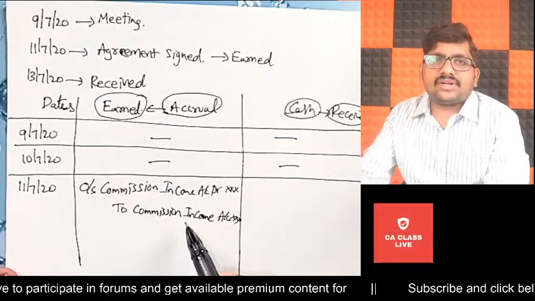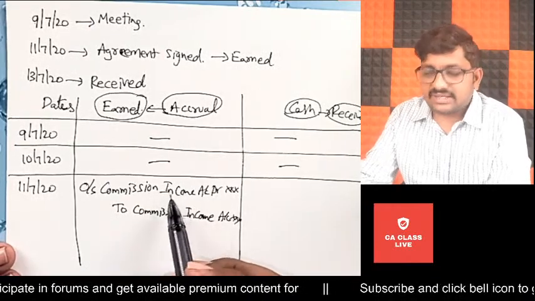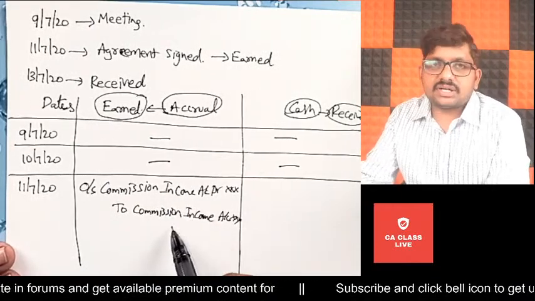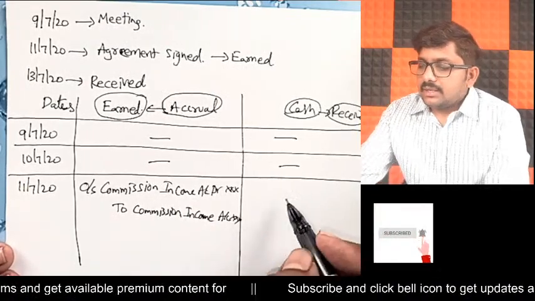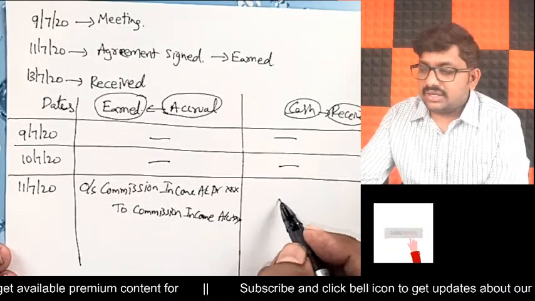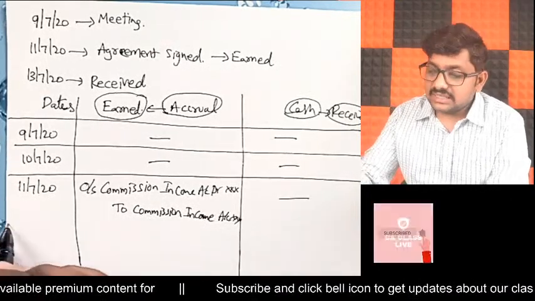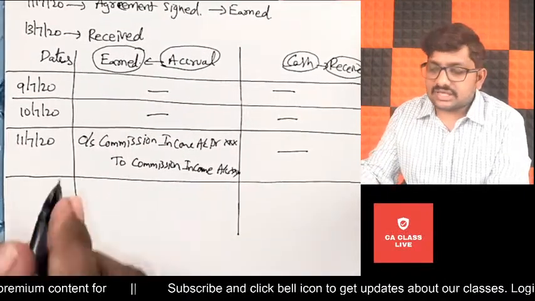Outstanding commission income account debit to commission income is my journal entry because I have to receive. I got the right, an asset, so it is debited. To commission income, because I've earned it, I have recognized it, as I've credited it. Okay. What is the cash system telling us? Will you recognize your income as soon as it is earned? Never, sir. Only when it is received, I recognize. Okay, sir. Done. Now, let me go through the next dates, friends.